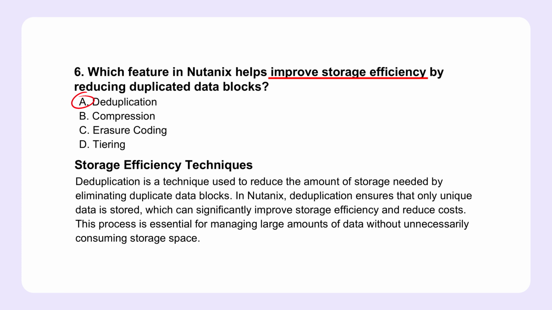Exactly. It eliminates those redundant copies at the block level. This can lead to significant space savings, especially in environments where you have lots of similar data, like virtual desktops or maybe lots of copies of the same operating system files and VMs. Right. And why is the storage efficiency piece so critical these days? Well, data volumes are just exploding, aren't they? Storage isn't free. You need disk space, power, cooling. It all adds up. True.